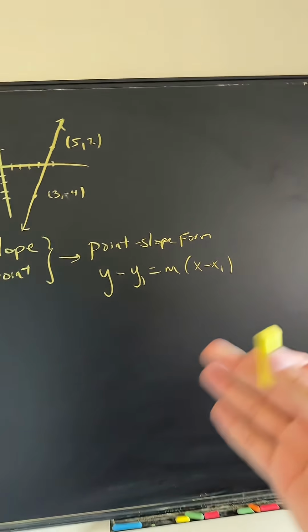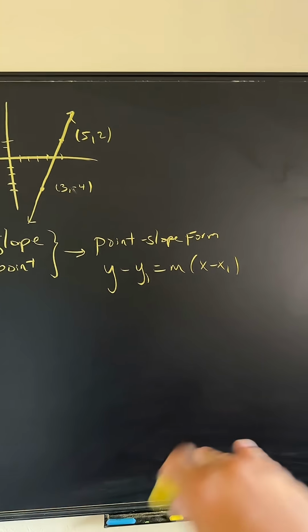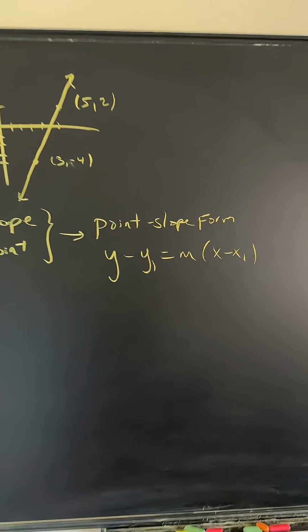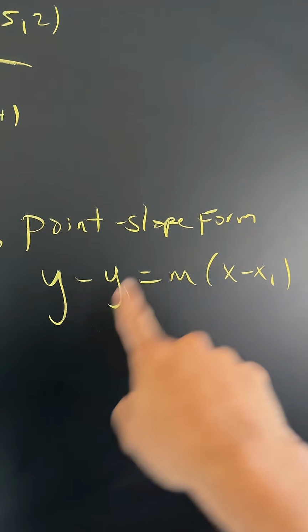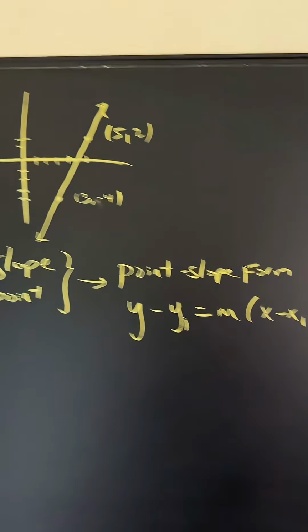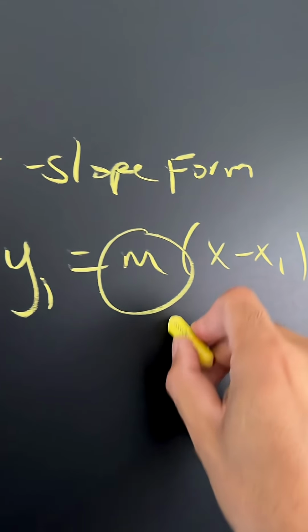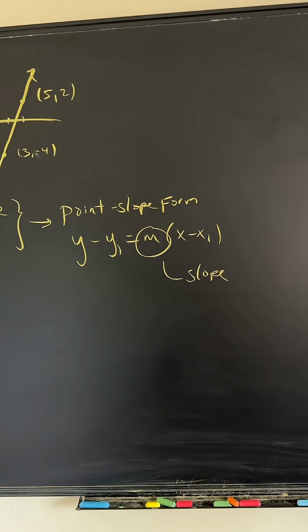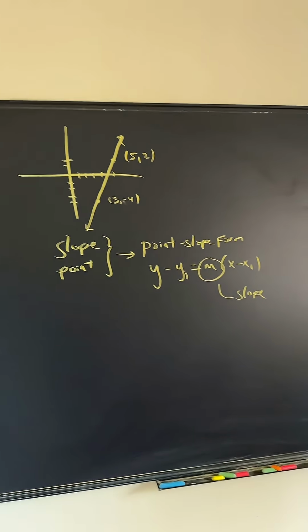This is the essence of why we're learning calculus. This is something called the tangent line. This is something that you're gonna learn a lot about. So what do we need? We need a point, x1, y1. It could be any one of these points, and we need the m, which is gonna be the slope, okay? Now, again, the slope will represent the derivative at some point, but we're just gonna talk about the basics.